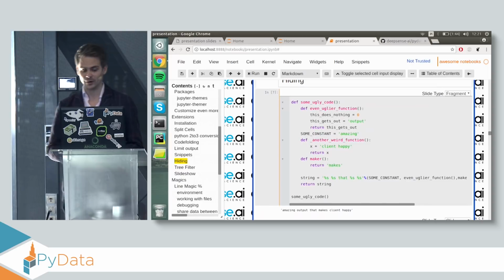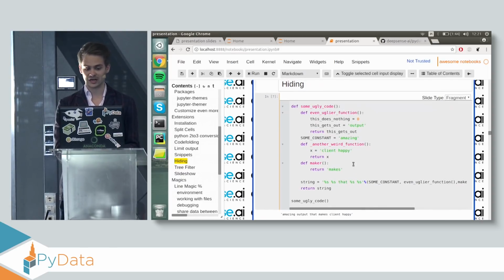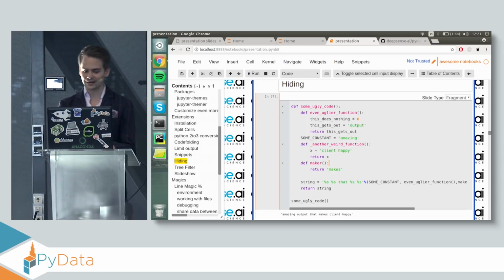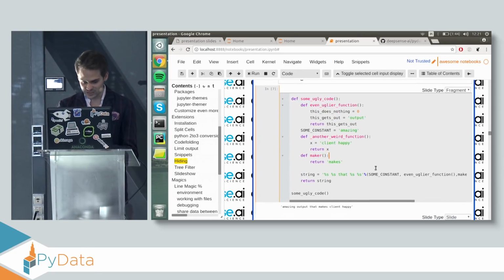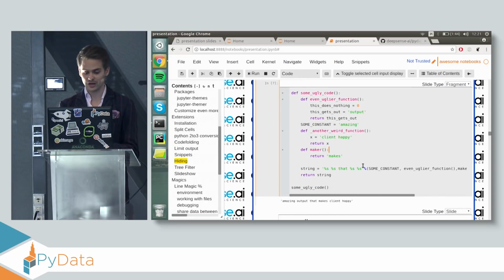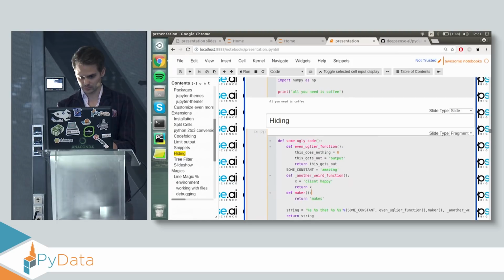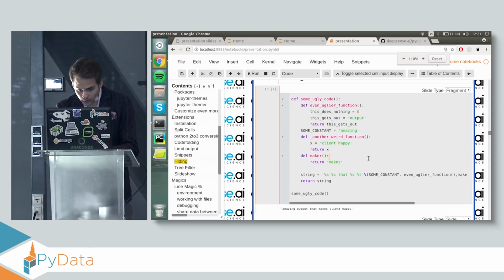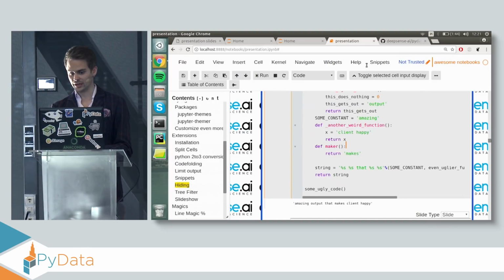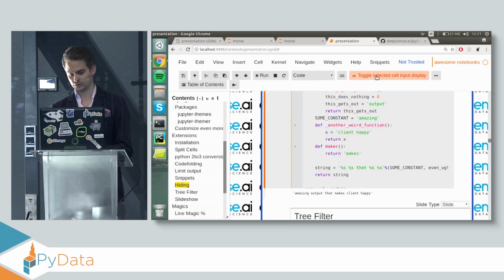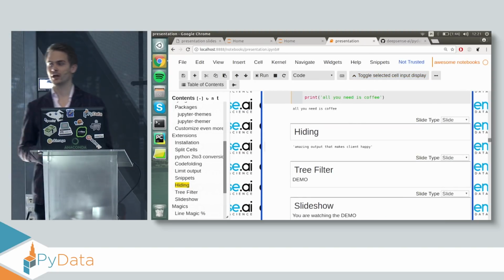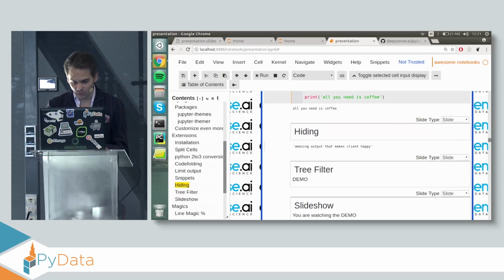Another thing that you might wanna use is hiding. You have some really incredibly ugly function that outputs something that is valuable to your client, right? I should probably have it a bit larger. Sorry for that. And you can just hide it. We're gonna just toggle it, and it just eats it up and leaves just the part that your client might actually want. So that's pretty cool.